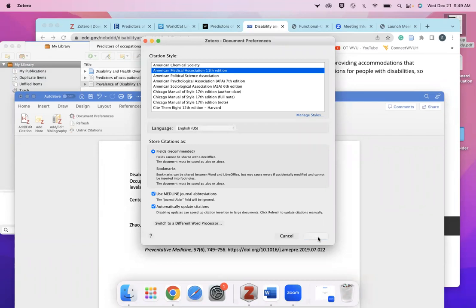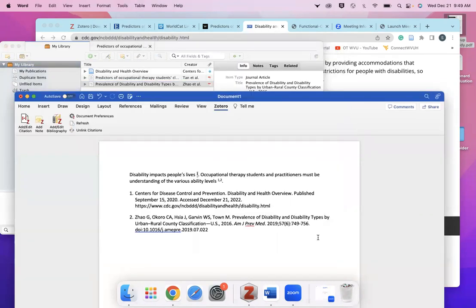We can switch that very easily. What's interesting about the AMA, they use these superscripts, they look like little exponents. But the periods go in a different spot. So you have to go back and move the periods. Okay. Minor detail, but you have to just be aware of those kind of things.